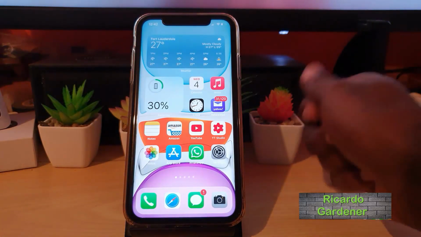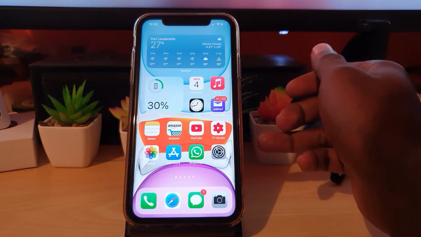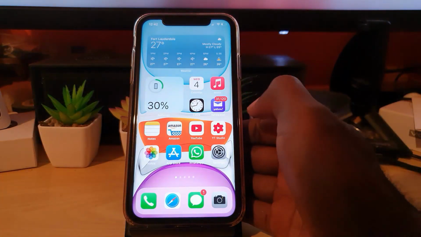In today's tutorial, guys, I have a very exciting one for you, and this one is going to show you how to use the guided access feature on your iPhone. Now, of course, this feature is built into almost every iPhone, especially if you have a newer version. On iOS 14 you should have the latest setup for this. And of course, guided access can be used with any app.